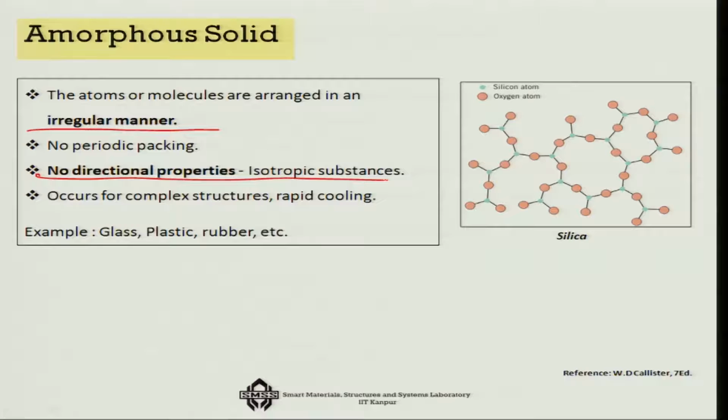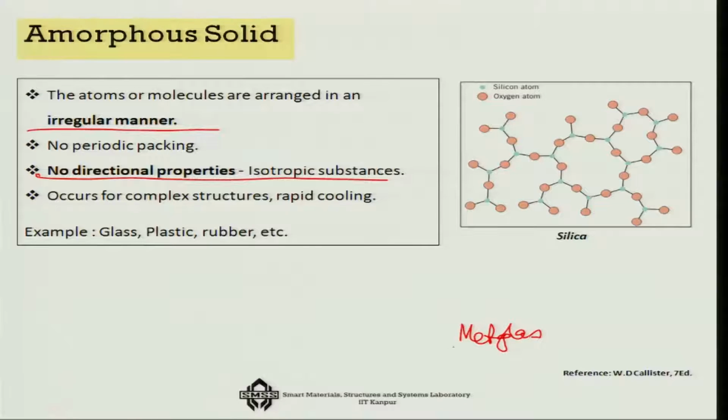This can occur due to two reasons. One is that, as I told you, the cooling process can govern whether you get enough time for the liquid to change to the solid phase such that regular lattice formation is possible. So, with a very high cooling rate, you can even make metals as glass, and we call them metglass. I will talk about different types of metallic glasses, something like BMG, bulk metallic glasses. They are becoming very important in today's context. So, this is one way.